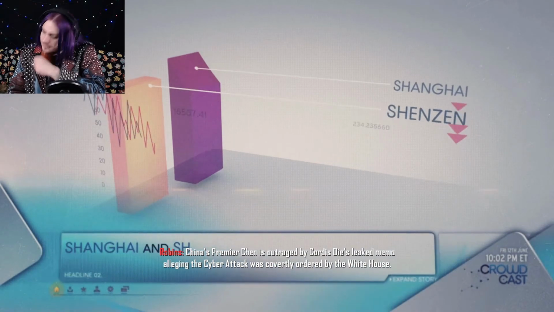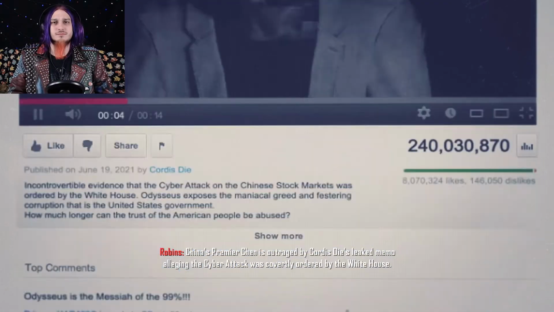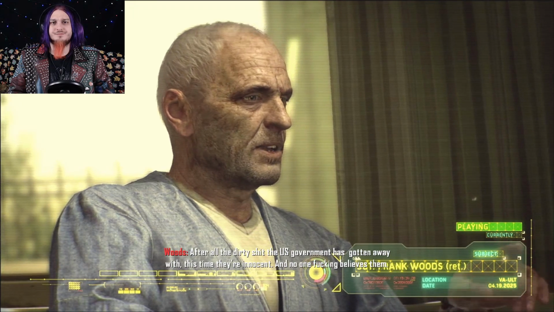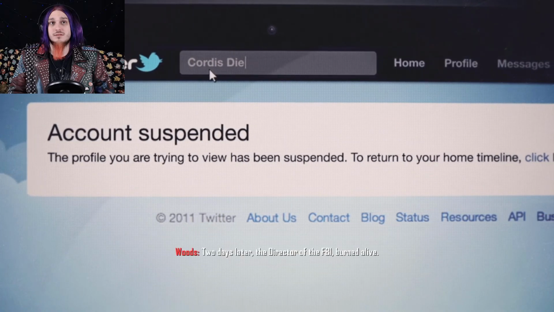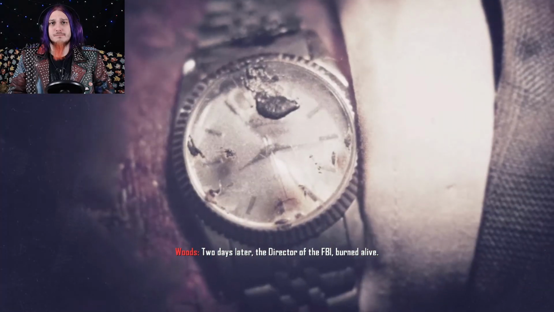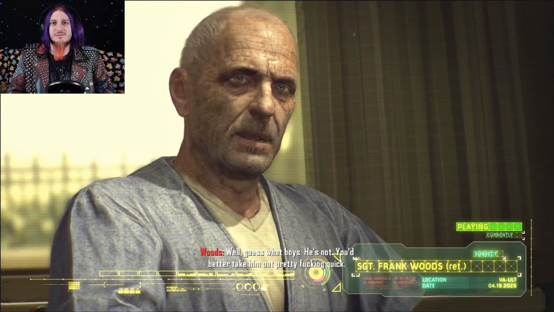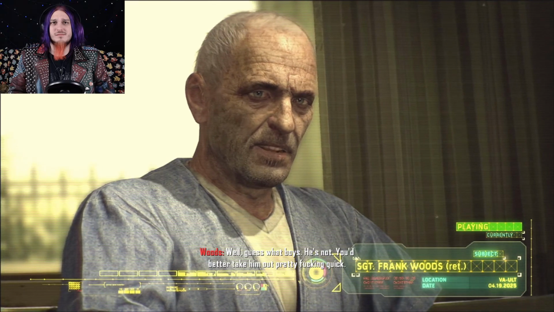China's Premier Chen is outraged by Cordis Diaz's leaked memo, alleging the cyber attack was covertly ordered by the White House. And through all the dirty shit the U.S. government's gotten away with, this time, they're innocent and no one fucking believes them. They take out Cordis Diaz's network two days later. The director of the FBI burned alive. Right now, a billion people believe that Raul Menendez is their savior. Guess what, boys? He's not. You better take him out pretty fucking quick.